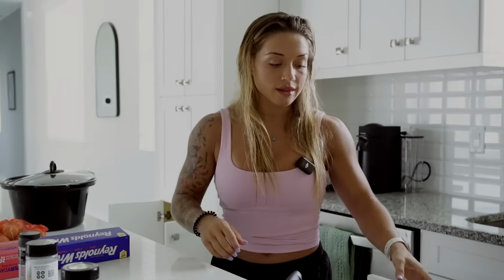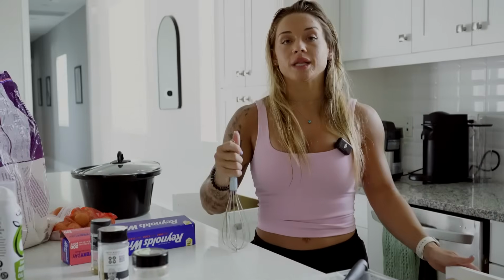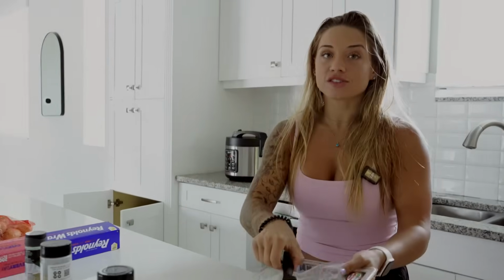And then I'm gonna take this here whisk and I'm gonna stab it like this, and when it starts to shred by itself, it's done. If it's hard to shred, it's not done yet. Let it cook a little bit longer. We already have our basics already cooking.